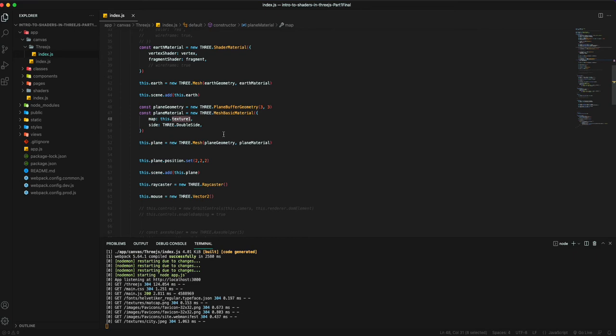Actually, some of it, not all of it, is still with custom shaders.